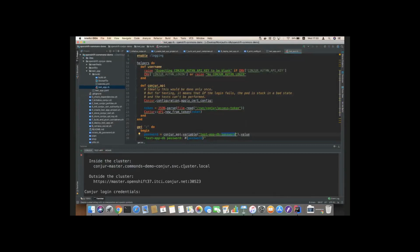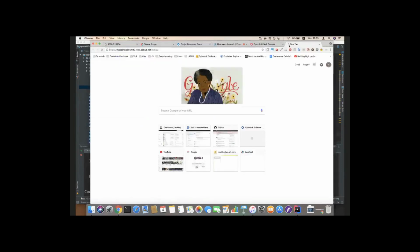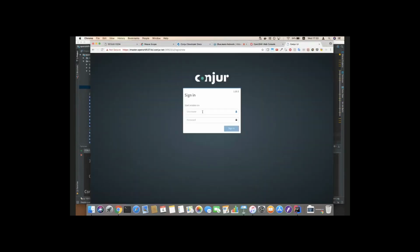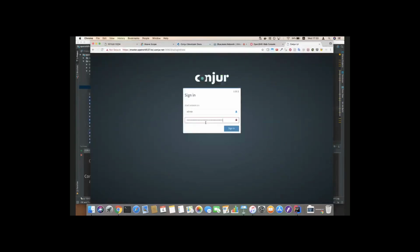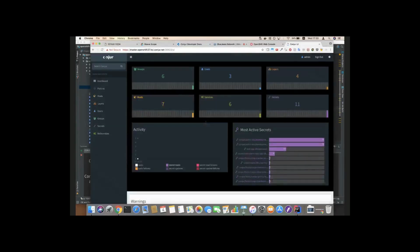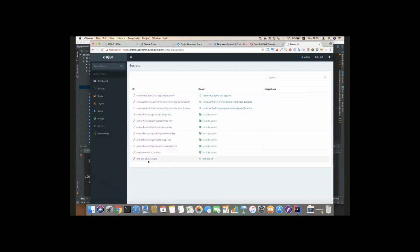So if I head back here, we know that there's one pod. What I can do is actually access this pod, but before I do that, I'd like to head over to Conjur. I have a node port set up for the Conjur cluster. This will allow me to log in, and we can see that any activity that's actually happening outside in terms of consuming followers is reflected within the Conjur UI.